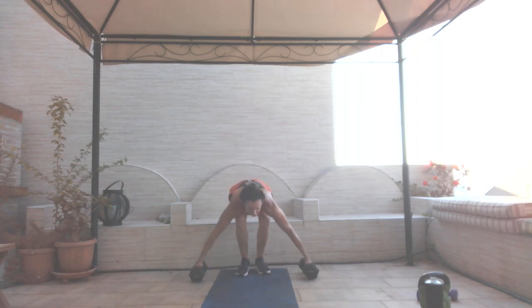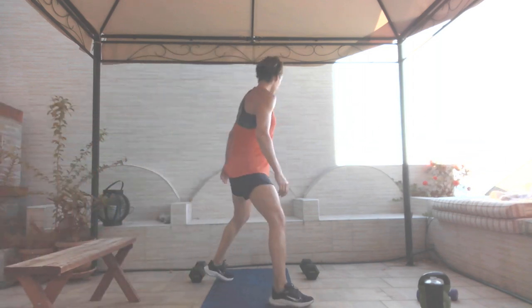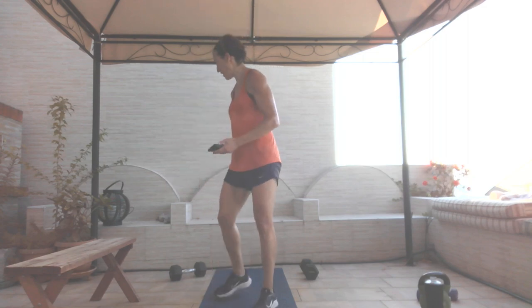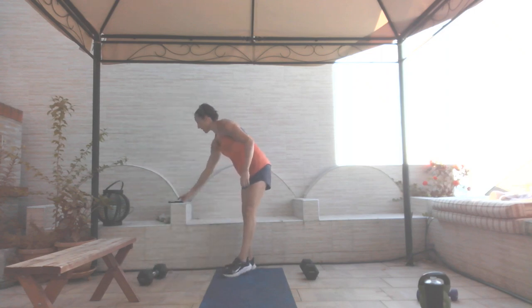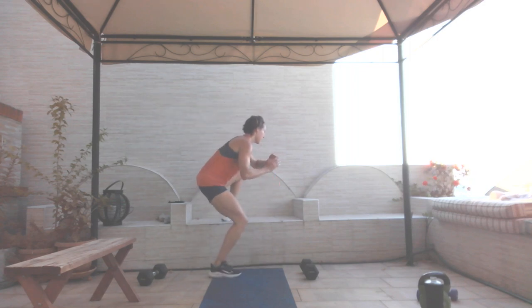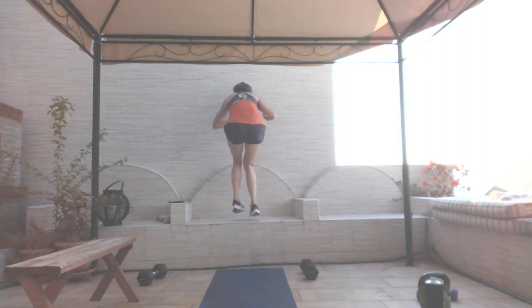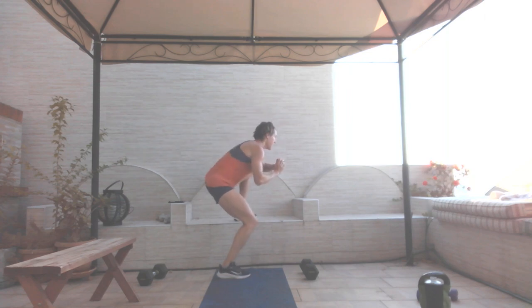With a 180-degree box jump. If you don't have a box, you do this on the floor. Watch that there's nothing around you — one foot on, switch, don't hit your head. I'll be ducking a little bit. Keep your chest up. We're going for 12 reps, one minute — whatever you have left is your break. In three, two, and go: one, two, three, four, five, six, seven, eight, nine, ten, eleven, and twelve.